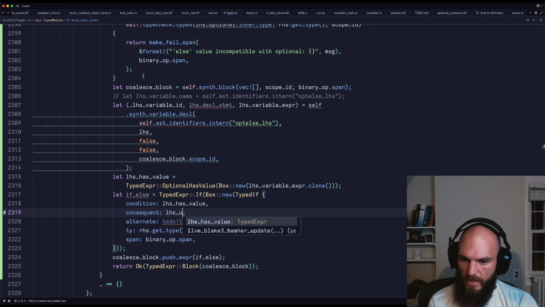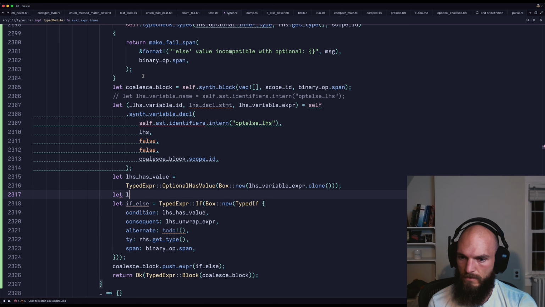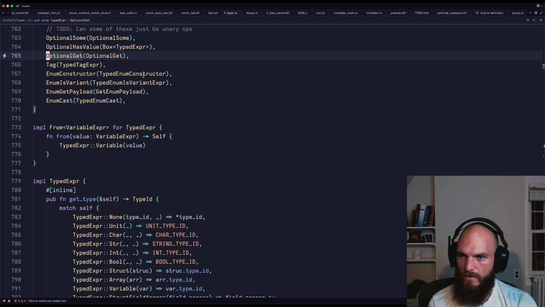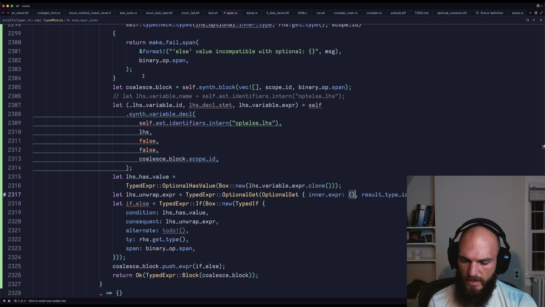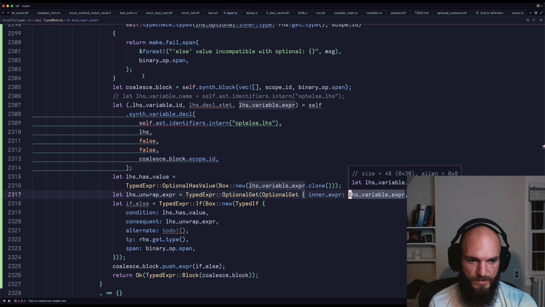So if it has a value, we want to do an unwrap. That's optional get, which has inside it an inner expr, and that's going to be the LHS variable expr, which we're using a second time, which is why I cloned it the first time. This does want to be boxed. The result type of this optional get, we're constructing it. This is usually populated by the type checker.